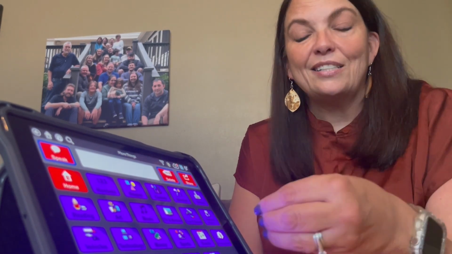It can also be switches hooked up to an iPad where they may be able to, if they have enough motor skills, touch. I had a student that was an auditory scanner, so he used an iPad with a program on it, but because he had a visual impairment, he was not able to see the icons on the screen.